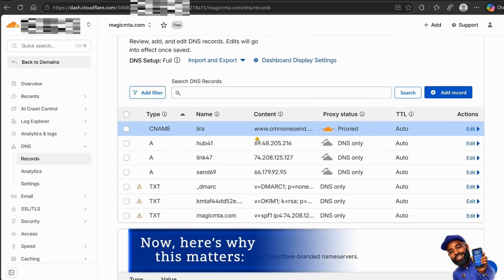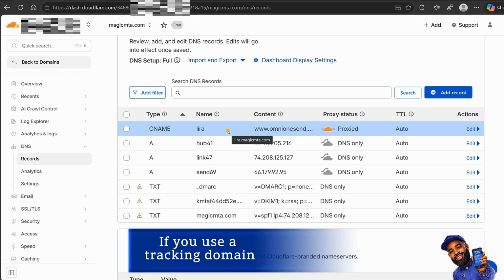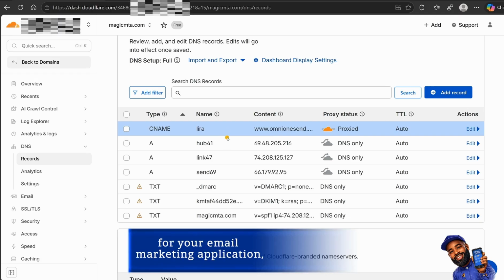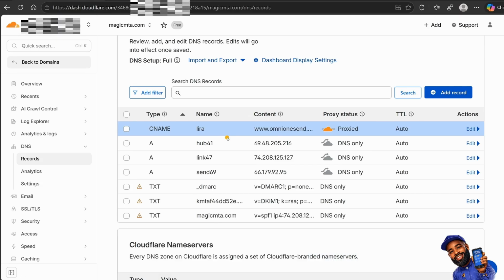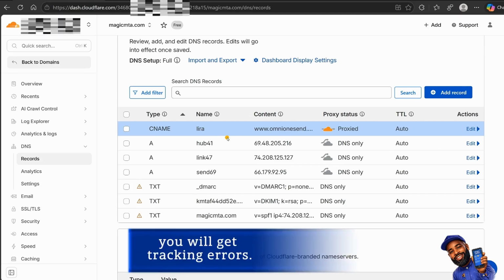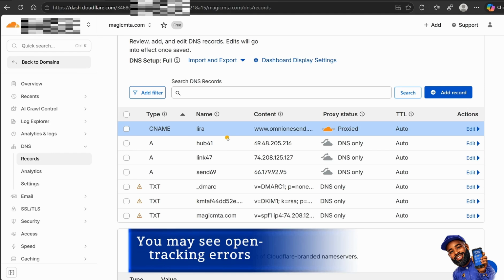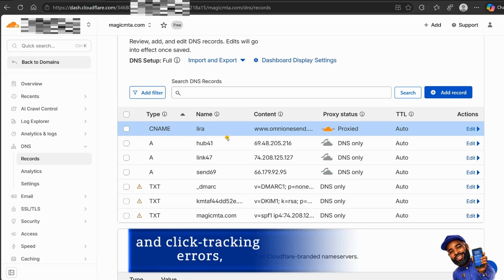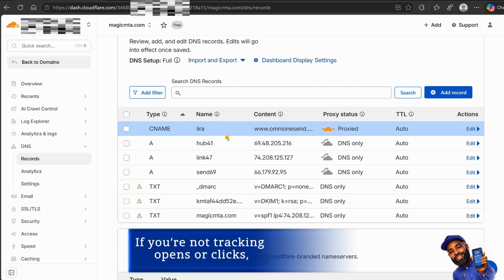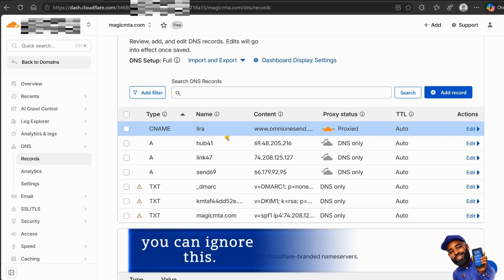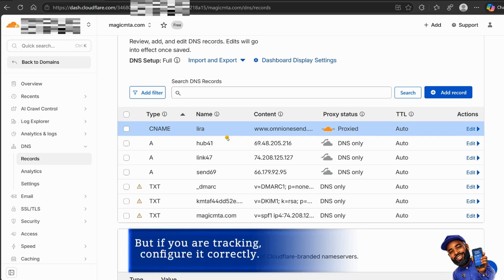Now, here's why this matters. If you use a tracking domain for your email marketing application and you don't set the correct DNS record, you will get tracking errors. You may see open tracking errors and click tracking errors, unless you are not using tracking domains. If you're not tracking opens or clicks, you can ignore this. But if you are tracking, configure it correctly.